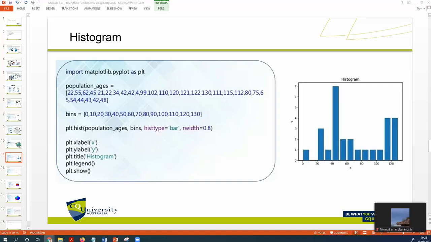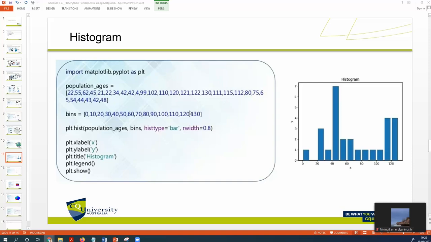So let's say you want to plot the ages of a population. But on top of the bin. There is a bin there, from ages 0 to 10, 10 to 20, 20 to 30.